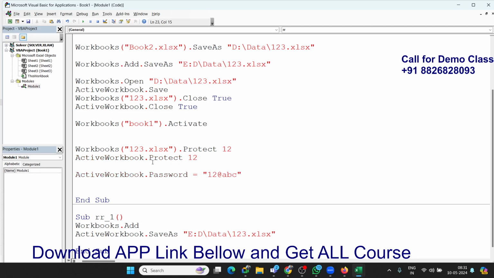Second, when you apply a method, Protect is a method, the method has a green box icon. But properties have a property symbol, a hand finger symbol. If a member has a hand symbol, it means it is a property, so give the details after the equal.